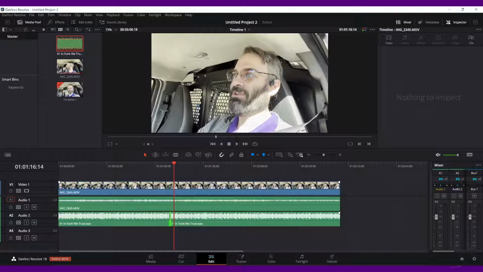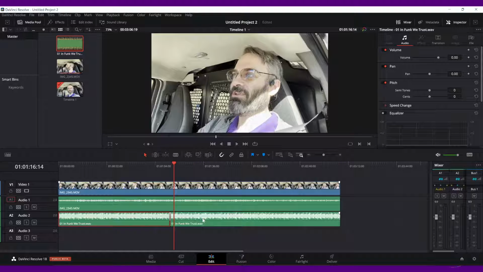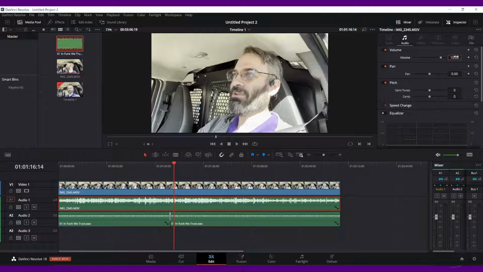So then the next thing that I want to do is to change our volumes on this stuff. So I'm going to select both of these clips here, and then I'm going to reduce this volume to like -20. And that's going to bring it way, way down because I want it under the speaking. And then I'm also going to increase the speaking here by about 10. And I know I went a little fast there, but you can see what I'm talking about here. Now watch what that does.